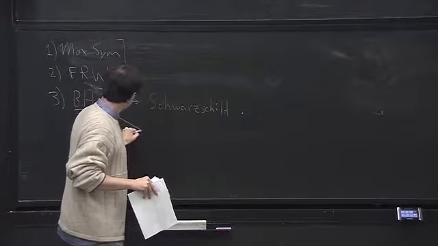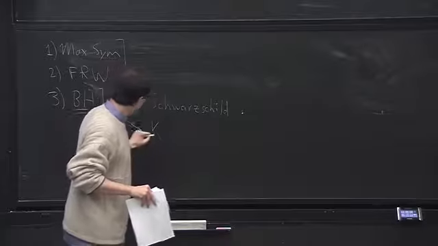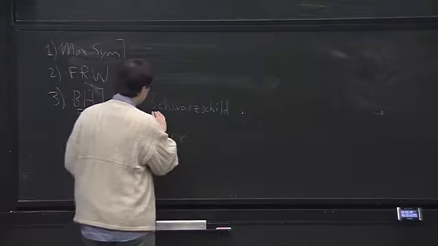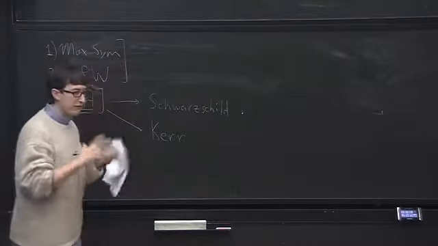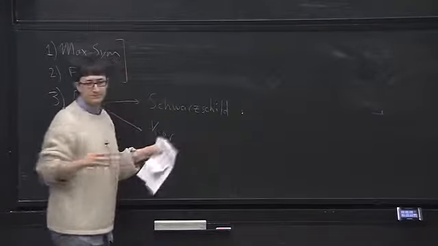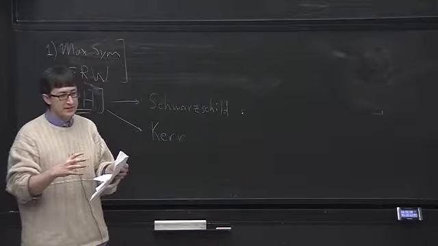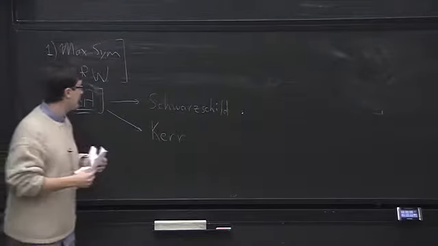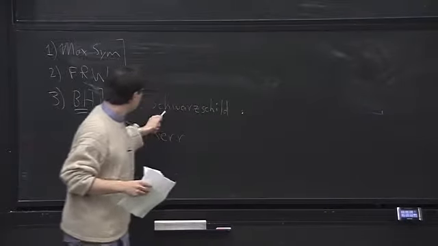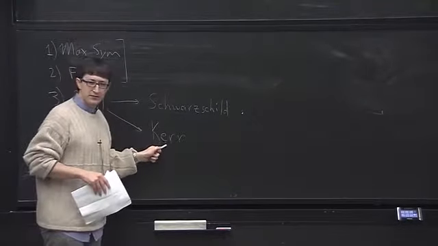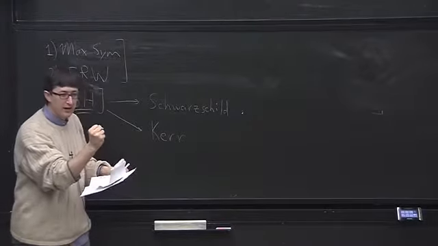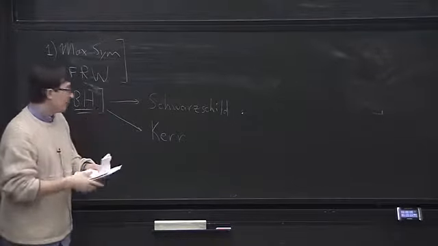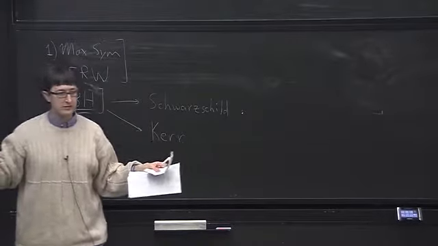And then there is the spinning generalization of that. Black holes will spin, and that's the so-called Kerr metric. So the Schwarzschild metric, to a very good approximation, not only describes non-spinning black holes, but it also describes the spacetime outside any isolated collapsed body that's not a black hole, like the Earth or the Sun. The metric outside of the body is very well approximated by the Schwarzschild metric. It's really only once a thing collapses down to near its Schwarzschild radius that the effects of its spin become a very important perturbation on the spacetime outside the body.